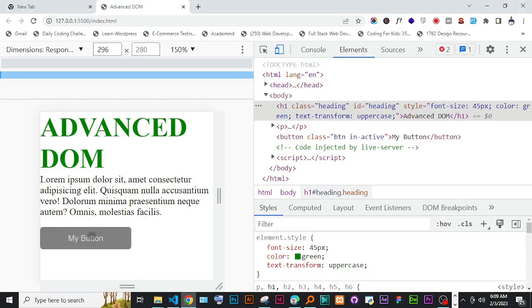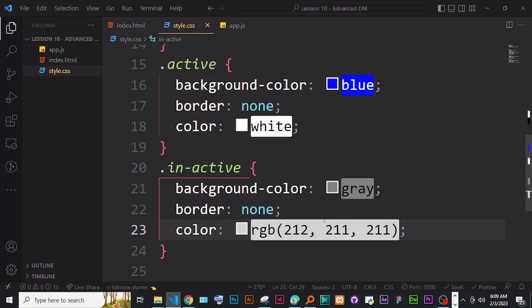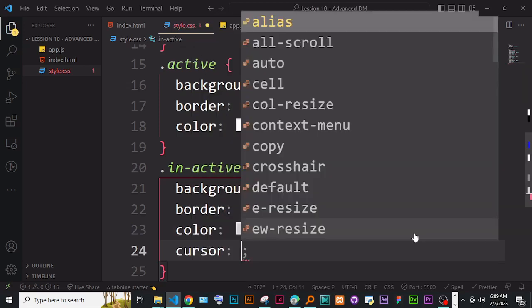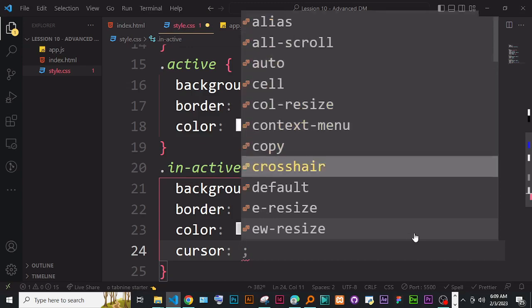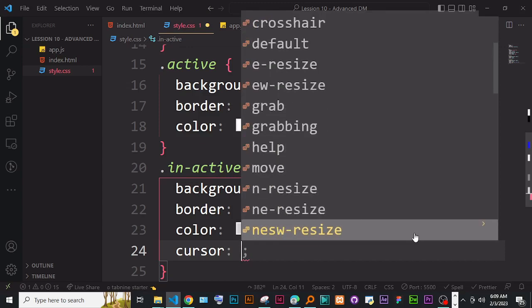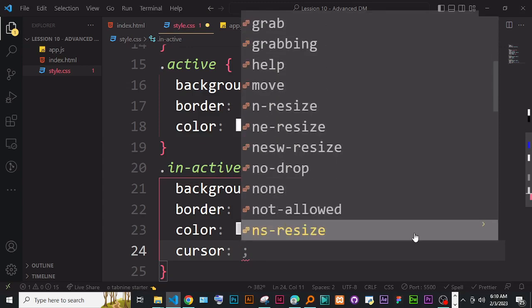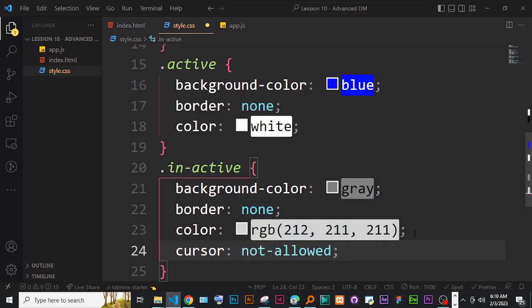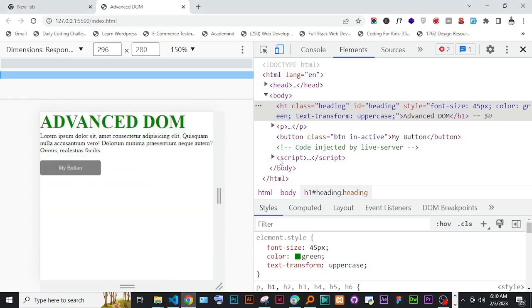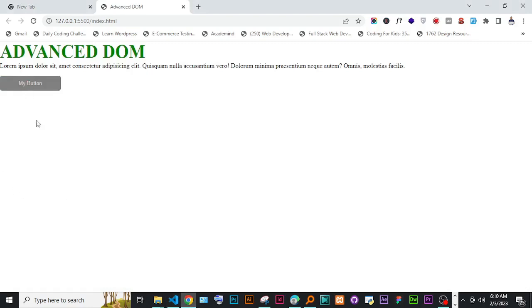This looks like an inactive button, and you could even give it a cursor. I guess there is one for inactive, not-allowed. You might not see it here, but if I hover, you see it is this not allowed.